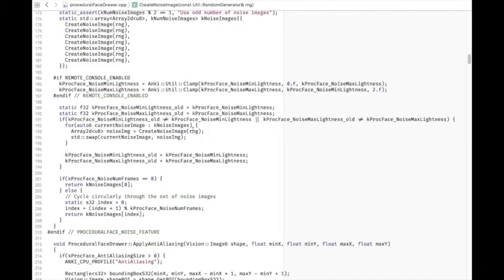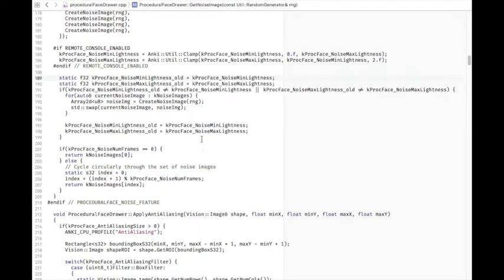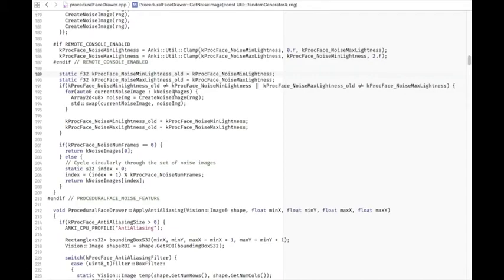Not fully sure what's going on here. There's a lot of bits we have to guess at. So they kind of, it looks like they might change the noise over time, and they check to see if the web console here changed the amount of min and max lightness and perhaps recalculate the noise images. That's kind of hard to tell what might be going on there without spending a lot of time just working this out by pen and paper.